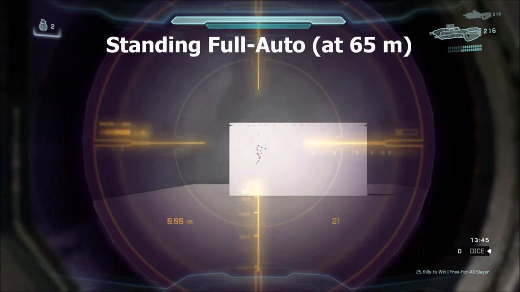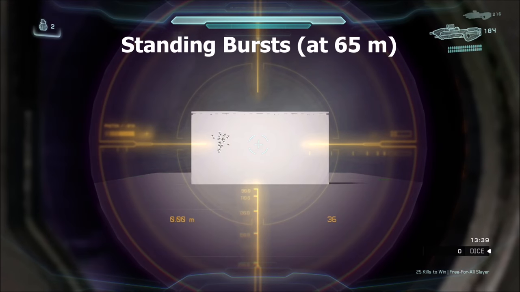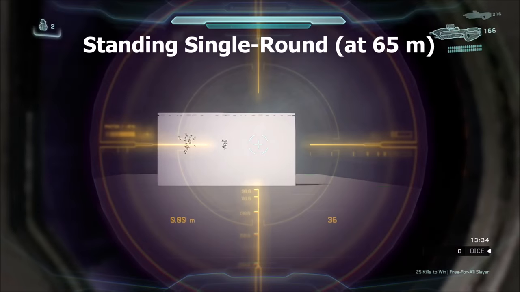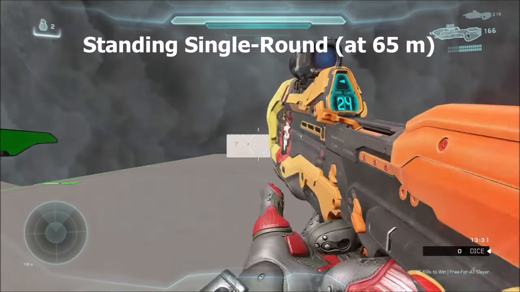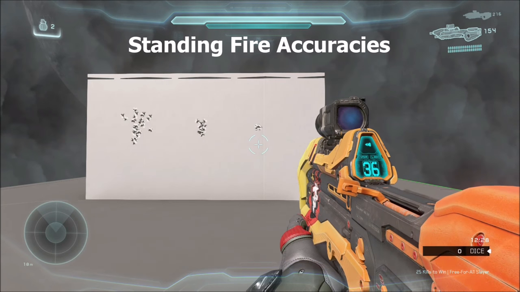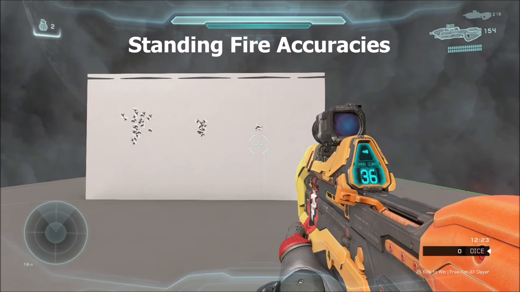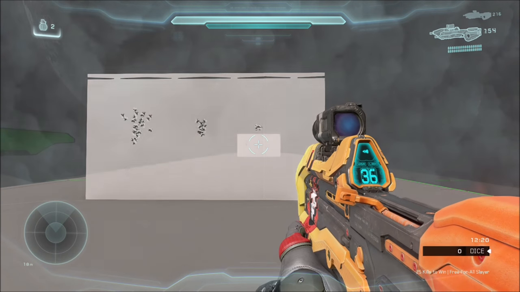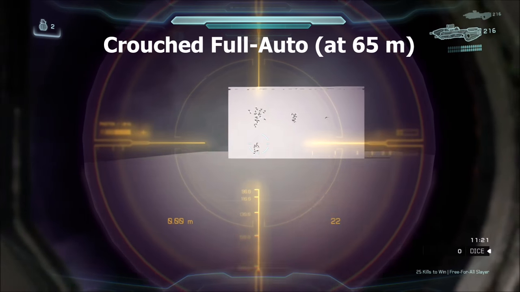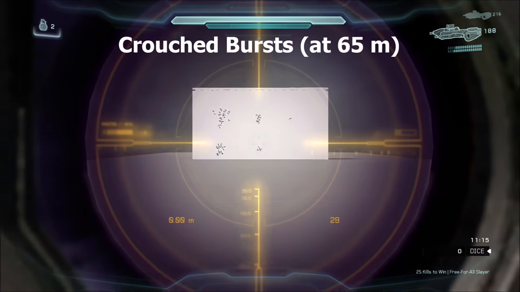First up, we have standing full auto fire. Next, we have 3-4 round burst fire. And finally, we have the single round fire mode. And we can compare the accuracies of full auto, burst, and single round fire. And as you can see, burst firing is actually more accurate at long range, and single round fire is the most accurate. So now we're going to repeat the same test for full auto fire, 3-4 round burst fire, and single round fire, only this time we're going to do it while crouched and see if that has any effect on your accuracy at long range.